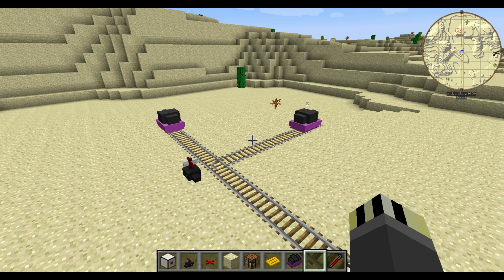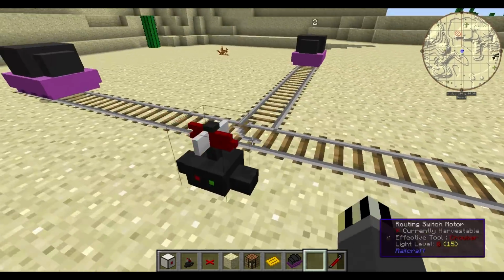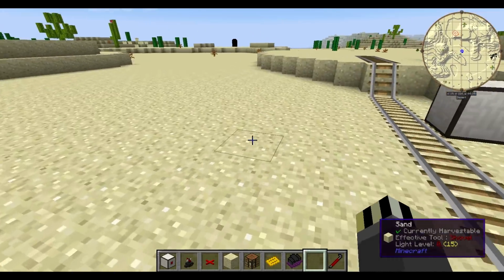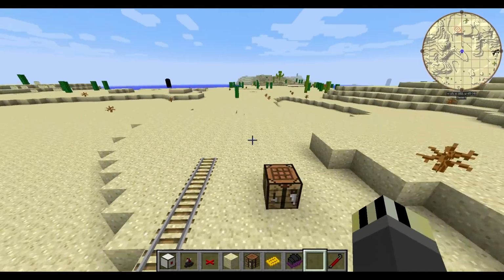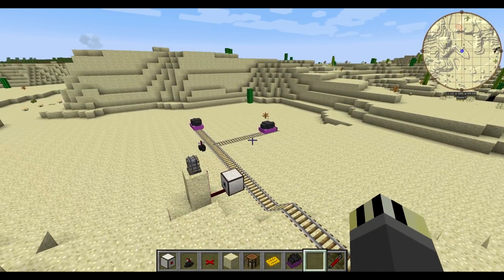If you want a more advanced tutorial, I've got one coming out in a couple of days where I go into branches, so routing branches and stuff. That's what I mean by if you have a switch track within a switch track, for example. If I wanted to have another switch down this track which goes off this way, how do you set that up? How do you get it to do multiple destinations? How do you do things like that? I'll be covering that all in a future video.